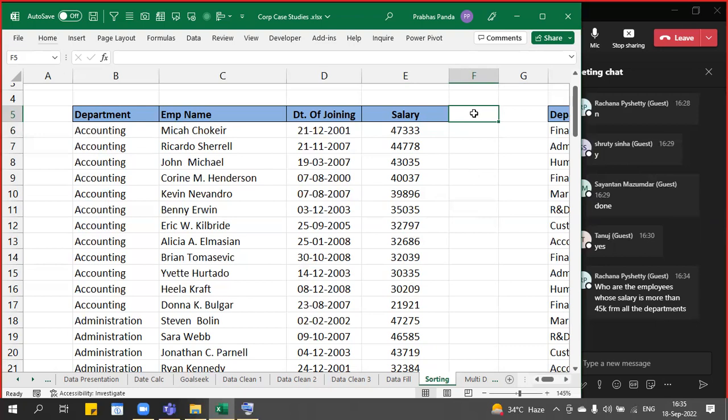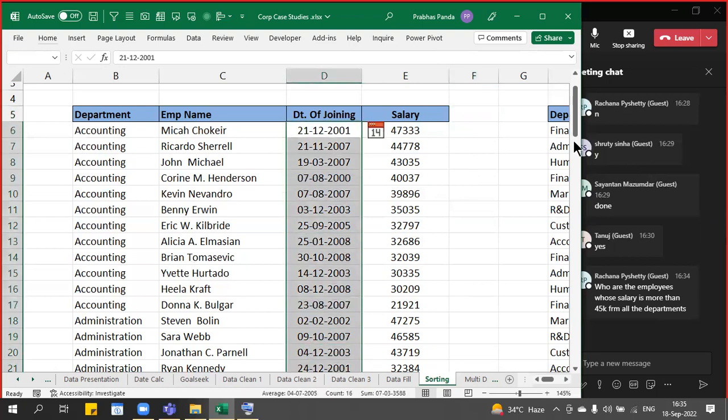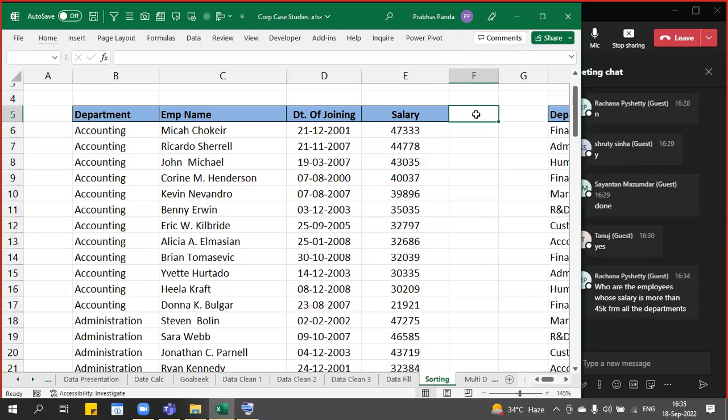That's a good one. Appreciated. So years of experience of the employees will also be adding more value. Depending upon the date of joining, we could immediately apply a date diff formula, and for years of experience, we can add one more column. So of course, that will be a value addition. Very good. What else?